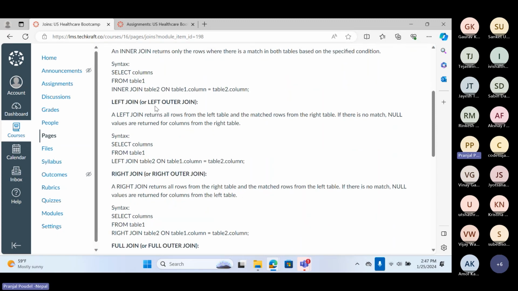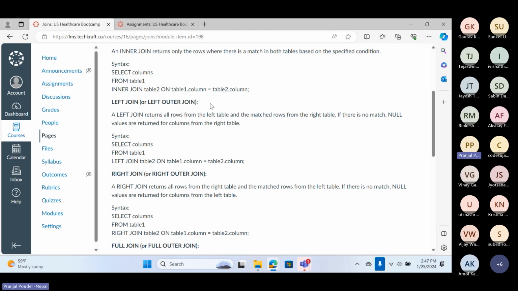Next one is left join or left outer join. Left outer join returns all the records that are available in the left table. Left table means the first table, right? So all the rows from the left table are returned, and only the values that are matched with the second table are retrieved, as with the inner join.